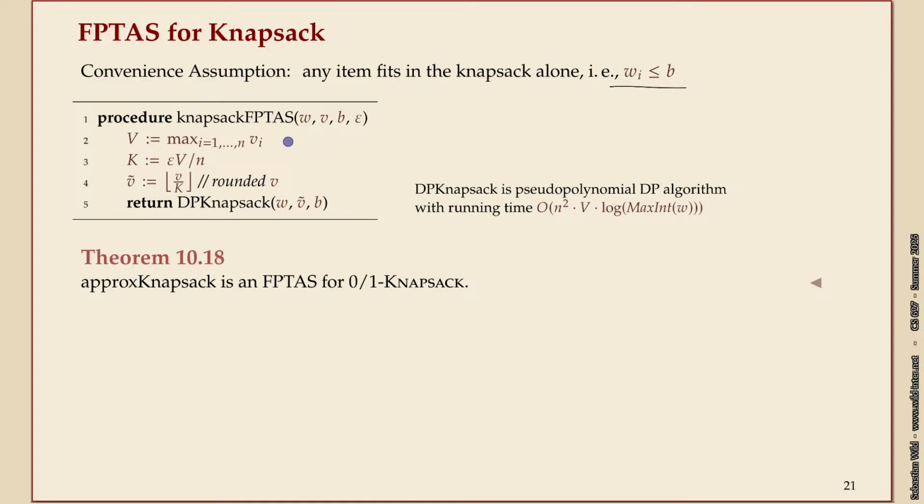But what do we mean by rounding? Specifically, we take k to be essentially the largest value, multiplied by epsilon divided by n. And epsilon is the parameter that we want as an approximation guarantee in the end. So the output is supposed to be a 1 plus epsilon approximation. That's the goal. So we pick a granularity k, defined like this, and we round all the values to multiples of k. Well, I could have included the k here, but we're just rounding them in units of k. Or we express all the values with unit k.